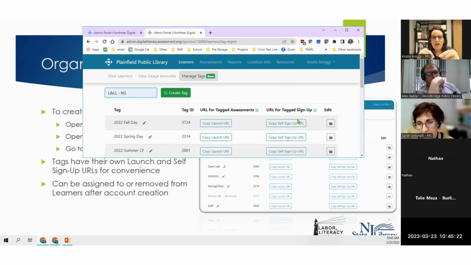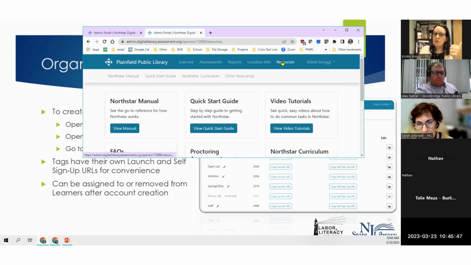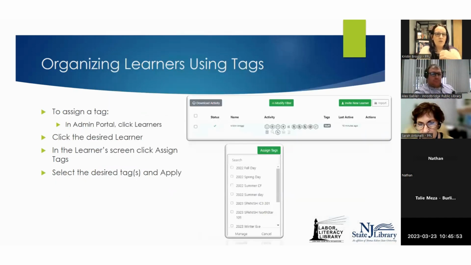And if I gave that, you could create your own account and it would automatically tag you as Labor and Literacy Library Northstar. Okay, so tags are just a great way of grouping. I guarantee that once you actually start using learners in Northstar, you're going to forget a lot of how we did all of this. Tags are how you're going to group learners. Remember your resources. We love those resources. That's going to walk you through and show you a bit more about how to do it.